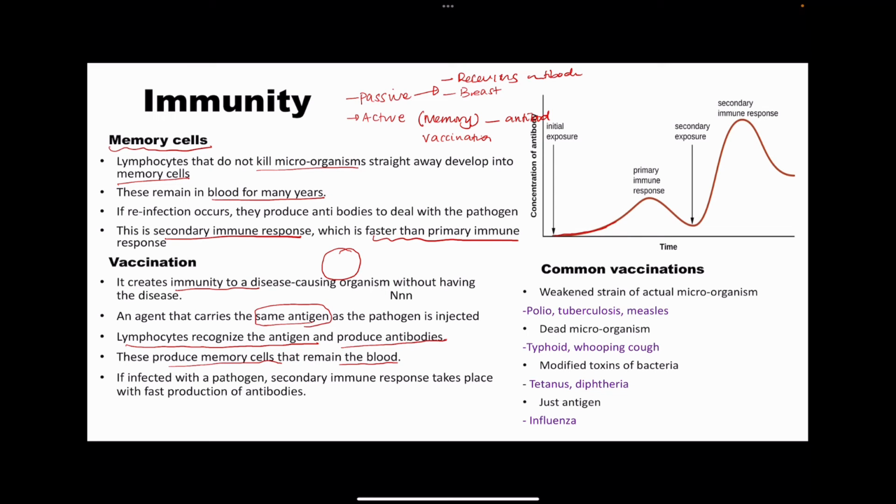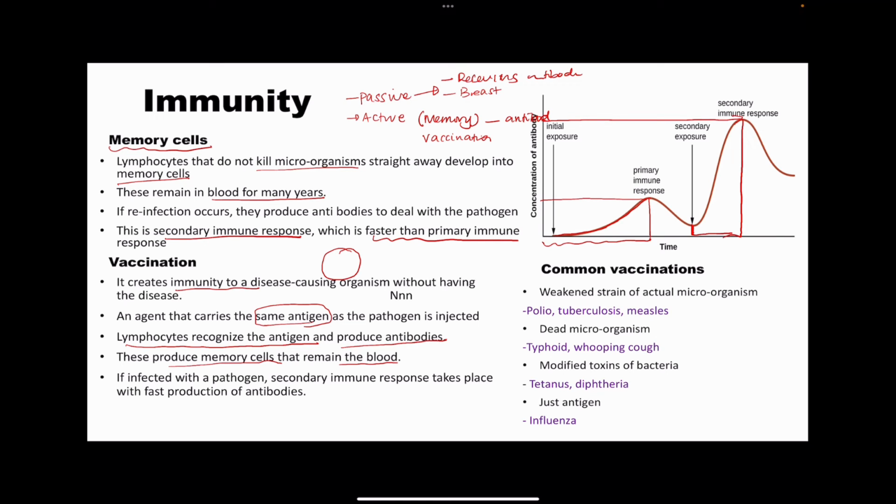We can see that the primary immune response actually takes a longer period of time. You can see the maximum is obtained here, but it takes a longer period of time to obtain the maximum concentration of antibodies. However, even the maximum is not as high as what we see in the secondary immune response. For the secondary immune response, when infection occurs here, we can see it takes a shorter period of time to have a higher concentration of antibodies, which is more than 2 times the concentration reached with the primary immune response. So we can see the secondary immune response is faster because antibodies are produced within a shorter period of time and in high concentration.